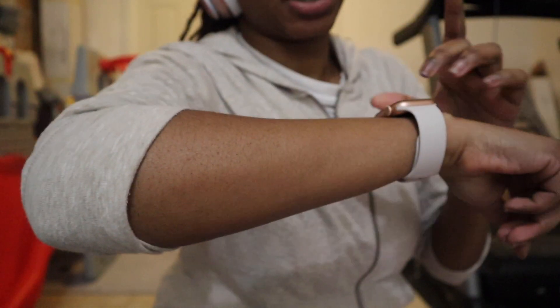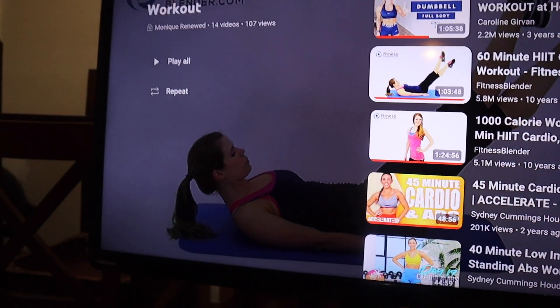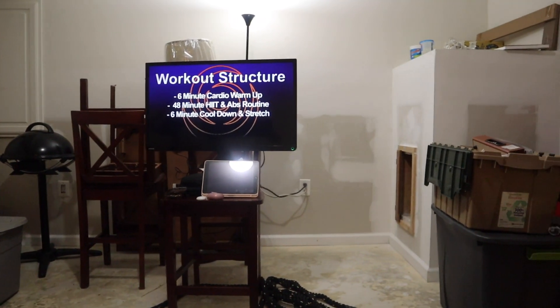Day two — it's 6:03 AM, my alarm just went off. I set my alarm for 6 on Saturdays to give myself a little more sleep. I'm going to do a HIIT workout. I haven't done HIIT in so long; I told myself I'd incorporate it every week but I just don't like all that jumping and burpees — I hate burpees. I'm going to do an hour abs tabata-style workout. You could do two 30-minute workouts; I personally try to get an hour in on my free days. I'm using Fitness Blender — that's who I started with. I'll just show snippets and then move on to tomorrow, which is Sunday.